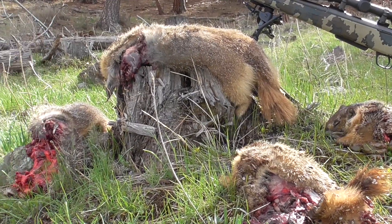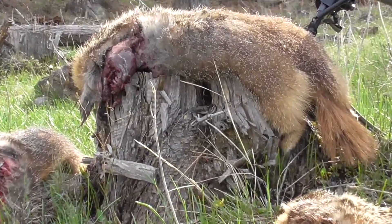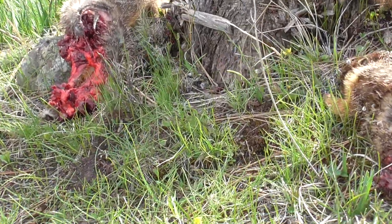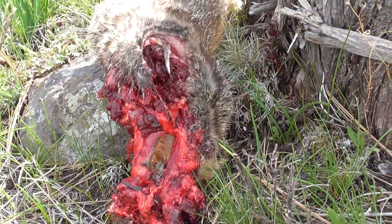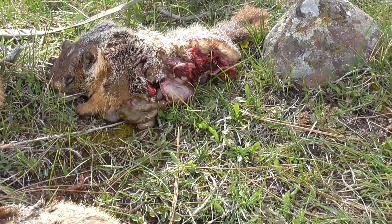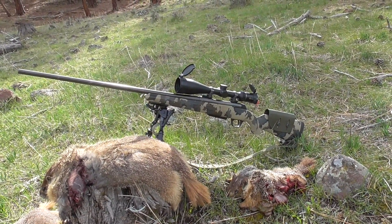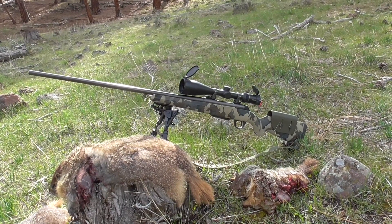You can see some of the carnage. That big male in the middle there, he took it like a champ. The rest of them — well, that one was nearly decapitated right there. There's its head, still stayed attached somehow, but barely. That 7mm Remington Magnum — some people say it's an overbore cartridge, some people might say it might be a little overkill for rockchucks.